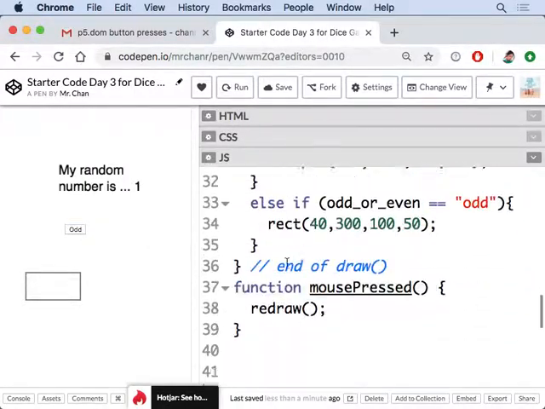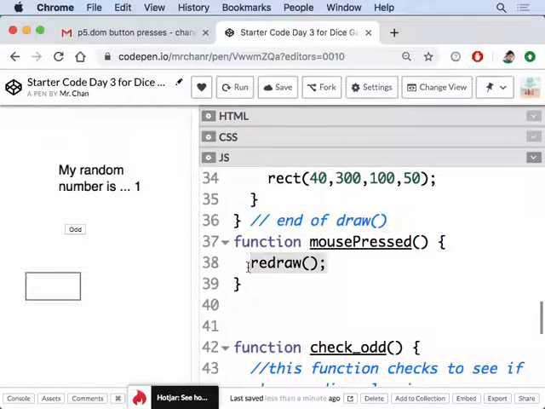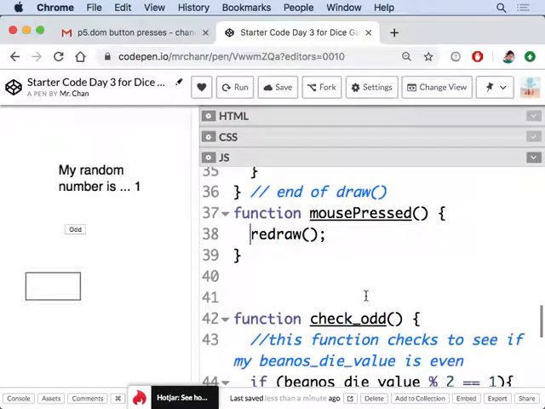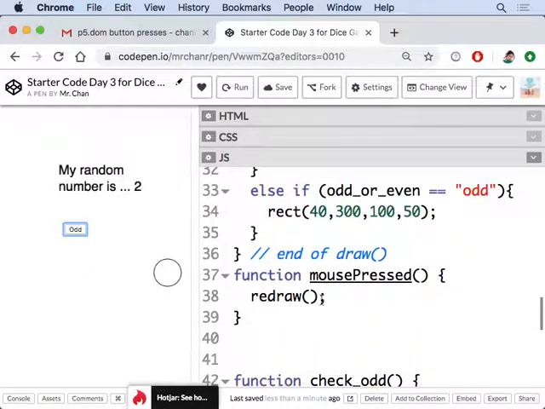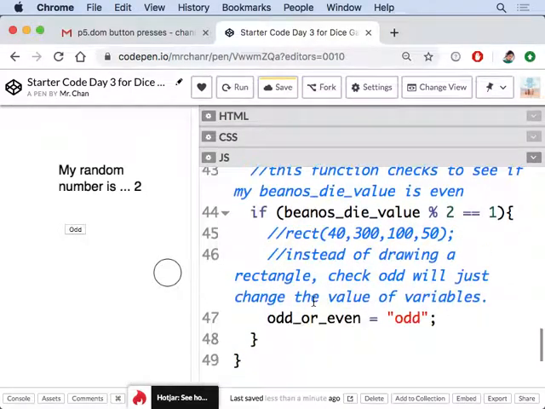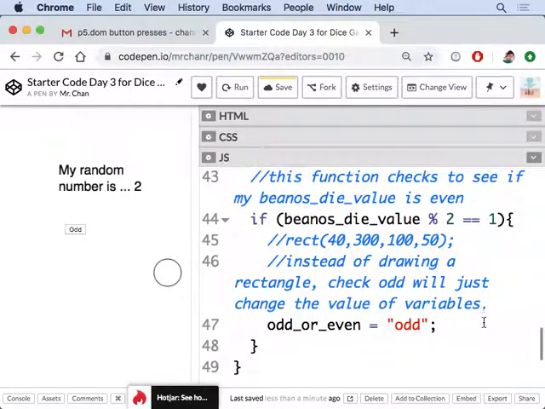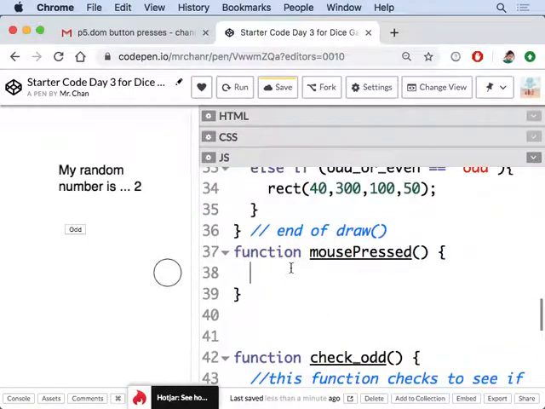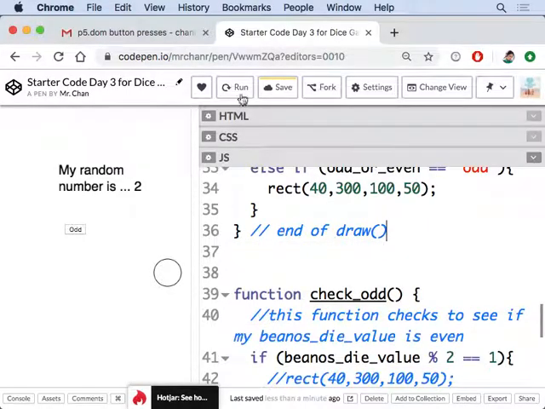So my last part is, where are you, mouse pressed? So notice right now there's kind of 2 conflicting behaviors. There's this mouse pressed function over here where clicking anywhere on the screen, the die gets re-rolled. And now there's specific clicking behavior. Pressing this odd button yields something different. So why don't we move this to just go here. After you set your value, let's redraw. We no longer have this function here. Save and run.